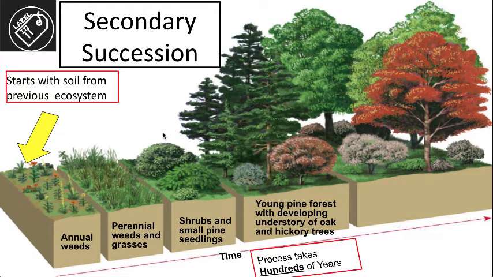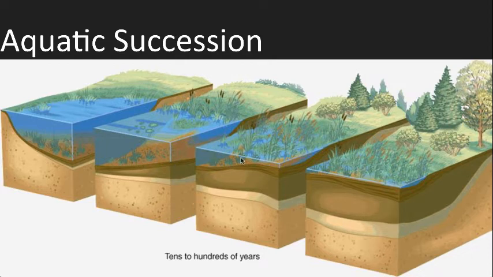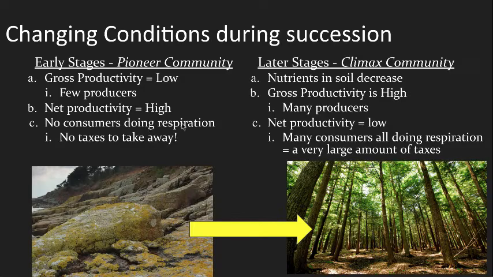After grasses, shrubs and small pines come in, all the way up to mature oak and hickory forests. Aquatic succession can be a little different — we can talk about forming a swamp or marshland from a pond or lake. Organic matter and nutrients die, decay, and fall to the bottom; the pond starts to fill in over time and allows semi-aquatic plants like cattails to grow. We start forming a marshy area which can eventually fill in to become a meadow, taking tens to hundreds of years, similar to secondary succession.